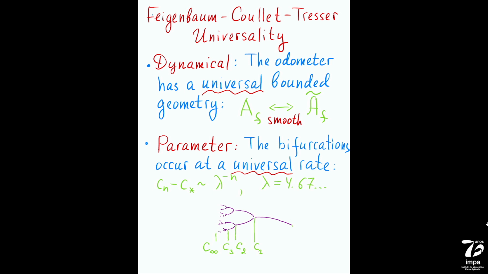This is what is referred to as the dynamical universality, and there is also a parameter universality: if we go through the cascade of doubling bifurcations, a familiar picture, then the convergence to the limiting parameter happens at a universal exponential rate. So this lambda, the rate of convergence, is universal. In what sense? You can consider various generic unimodal families which entertain these cascades of doubling bifurcations, and the rate will not depend on the family you have selected. Those are two fundamental universality properties which at that time took people by surprise.